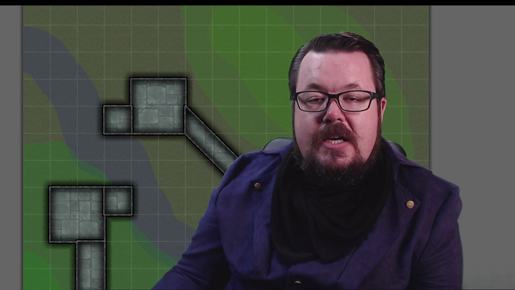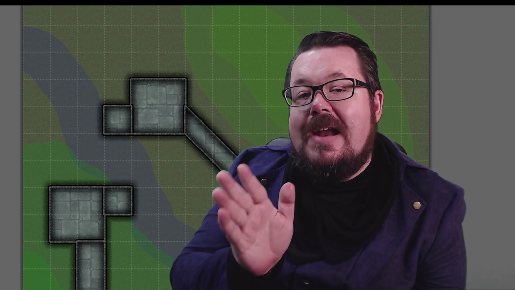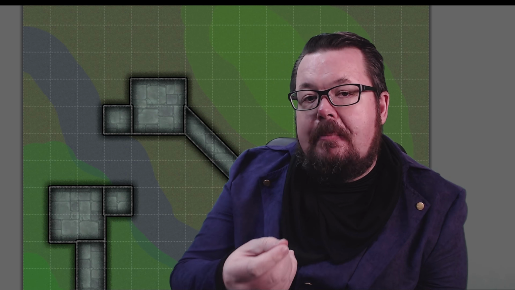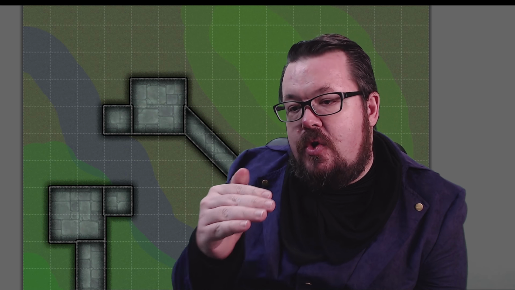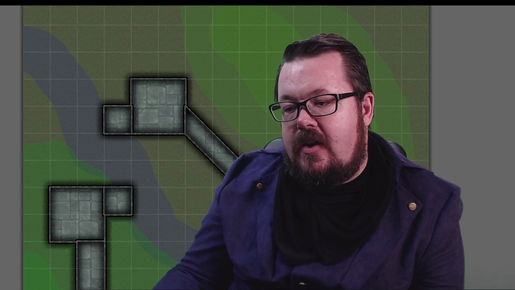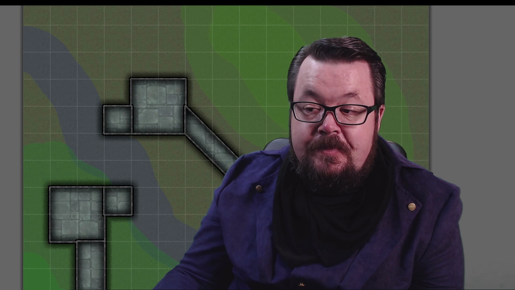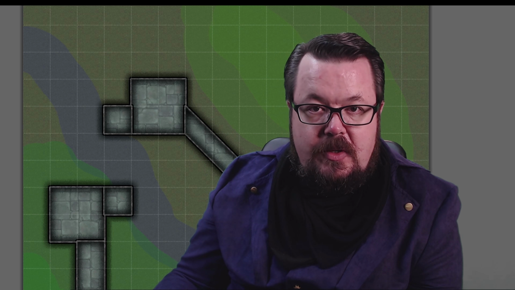I think it's a really great tool, and if you spend a lot of time developing your geography, you can create some very interesting features within Dungeon Fog that tell a map that is based on a real environment, that has real issues that they have to work around, that they have to look at and say, okay, well, our wall isn't straight because there's a hill in the way. We have to work around that hill. We can't just build as we want to.